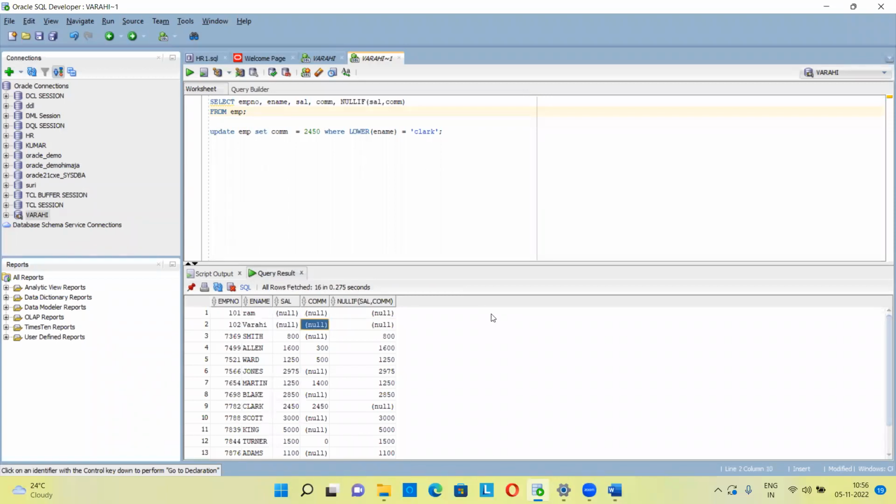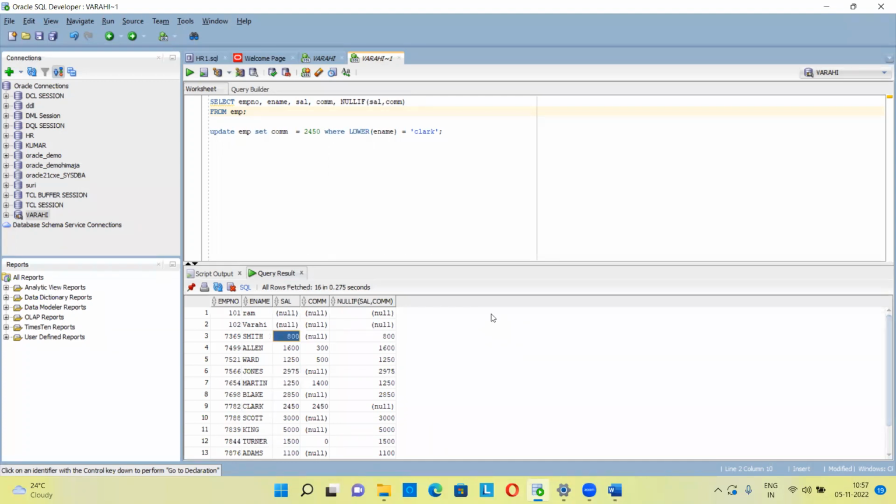So null is equal to null? Definitely no. Because we don't know what exactly is equal to null, null equal to null means no. That's why first of all we can't compare it. So that's why the first thing is null. Then the second thing, 800 is equal to null?